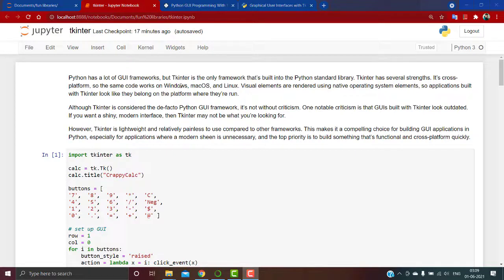So let's know a bit more about Tkinter. It is the most commonly used library for developing GUI, that is graphical user interface, in Python. It is a standard Python interface to the Tk GUI toolkit shipped with Python, as Tk and Tkinter are available on most of the Unix platforms as well as on the Windows system. Developing GUI applications with Tkinter becomes the fastest and the easiest one.